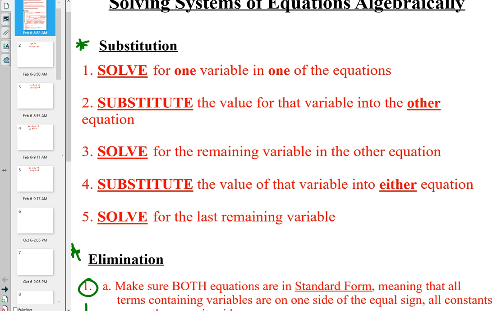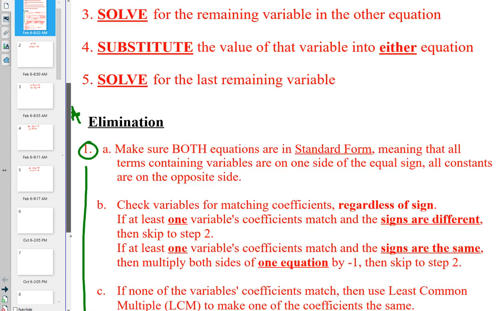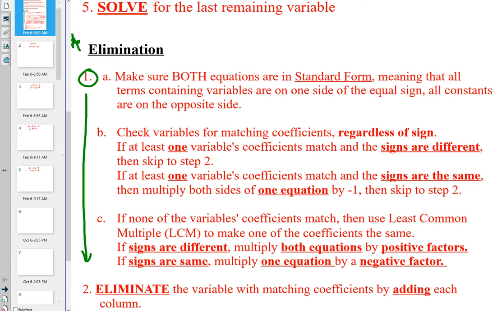Okay, instead of doing it all in one day, I had more time to cover things, so I spread it out over like 3 days. She happened to be here for substitution. Then I think it used to take 2 days to do elimination, but she missed both of those. Came back and took a quiz. I don't think it was a test. I think it was a quiz.